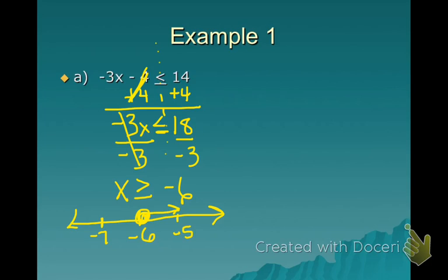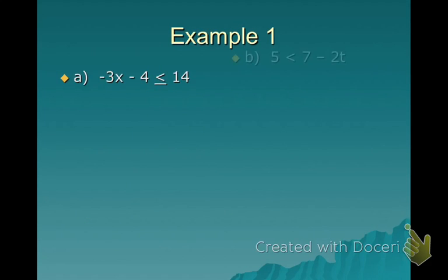Let's take a look at another one. Another two-step inequality. This time the variable's on the right-hand side of the symbol. So we have 7 minus 2t. Now, a lot of kids will look at that and say, oh, I'm undoing subtraction, I need to add 7. But again, it's a positive 7. If I add 7 to the right-hand side, I would end up with 14. Remember, my goal is to get rid of the constant. I need to subtract 7 to make it 0.